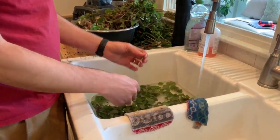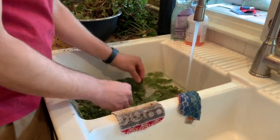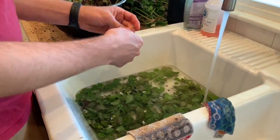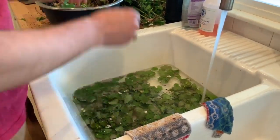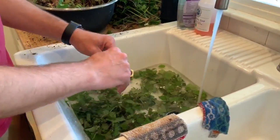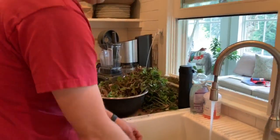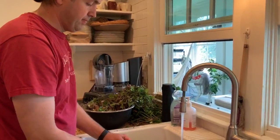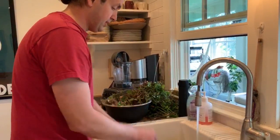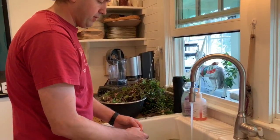As long as you keep your sink really clean, it can become part of how you process stuff. We haven't done a whole lot of fresh vegetables, partly because of the time of year, but if we keep the show up into the summertime, you'll see a lot of shows would start over here, because as I'm getting stuff out of the garden or from farmers, this is often where I'm starting, just getting everything clean. And right now I'm still just picking out any parts that I think are woody and tough. I just don't want too much fiber in there.